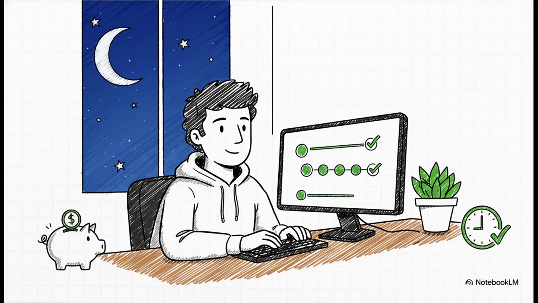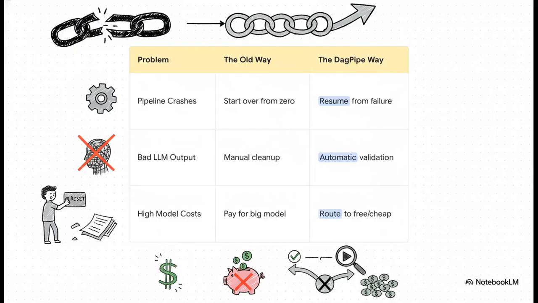The key takeaway here is that this kind of industrial strength reliability, it's not just for big corporations anymore. Dagpipe is really designed for the individual developer, the student, the tinkerer, anyone who is sensitive to every single wasted API credit and every lost minute of work. This table really sums up the whole transformation. It's a huge shift from these fragile, all-or-nothing scripts to workflows that are robust, resumable, and cost-efficient right from the start. It's all about making reliability the foundation, not just some afterthought.